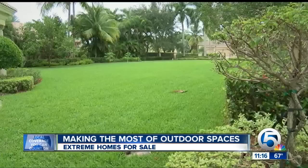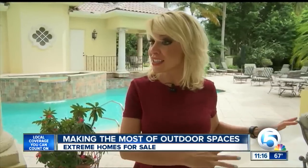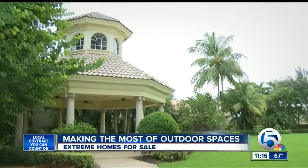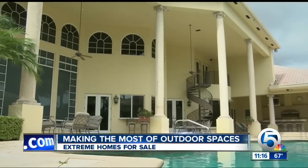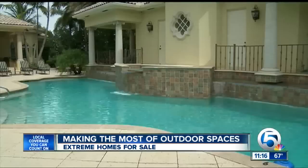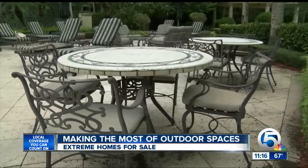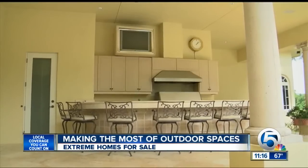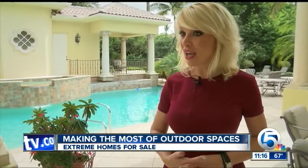At her third home, there's enough land to kick a soccer ball. These owners decided to purchase a lot next to theirs in order to have a fabulous backyard and a gazebo. All bedrooms in the 17,000-square-foot home have access to the outdoor living space, which has a lake view, a pool house, and water features. And then a lot of outdoor seating — they have the summer kitchen, they have the gazebo — so a lot of space where you can entertain in private.